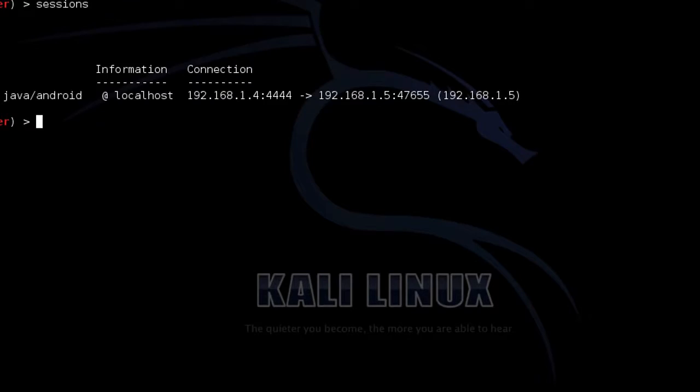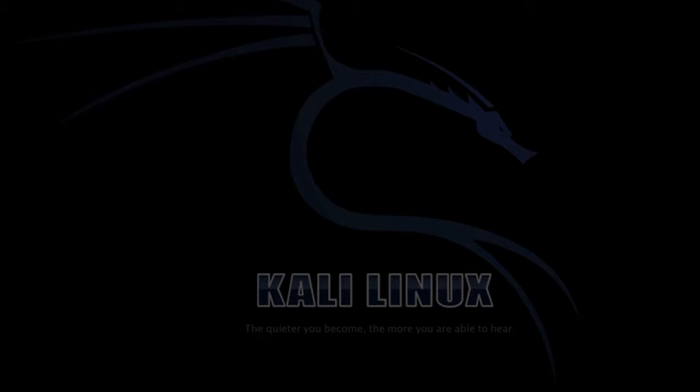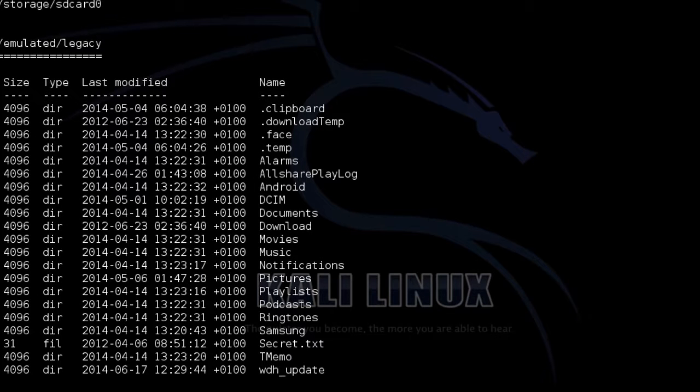So let's join the control channel with this command, and let's start by having a look at what's actually on the device. We're going to go to the storage card. So here's our SD card, and you can see here we've got photos, that's the DCIM folder. We've got documents, downloads, movies, even a file called secret.txt, which I created on the device earlier. Now, nothing is happening on the screen, so the victim has no idea that anything is wrong, but the attacker has access to all of your files.